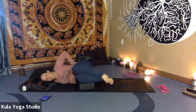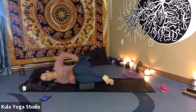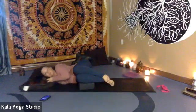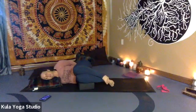Here, I wrap my arm behind my back to get deeper into my shoulder. Now today, my shoulders feel pretty good, so I can keep my arm back there. But sometimes that hurts my shoulder, and then I just keep my arm stacked on top of my body. Remember, your right arm is the arm behind you. I'm going to keep this pillow underneath my head just so I have support in my neck.